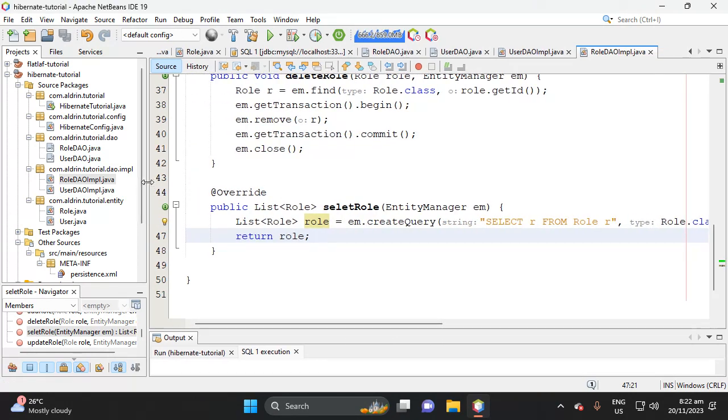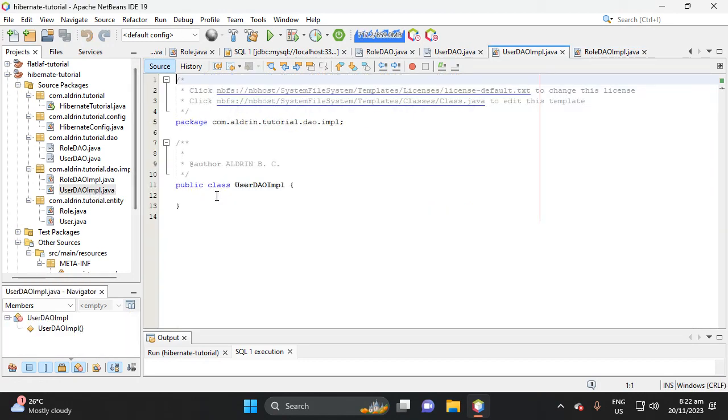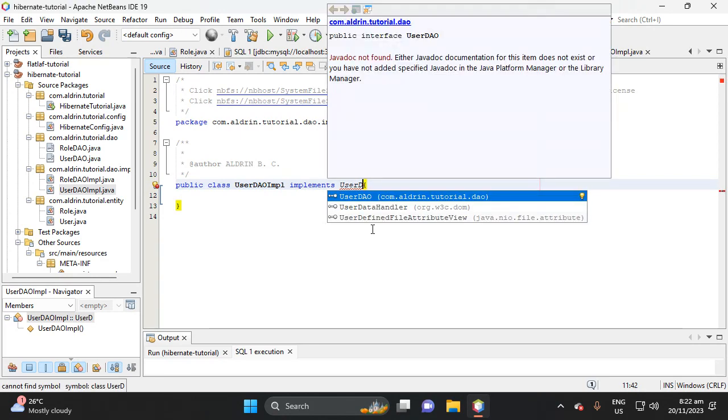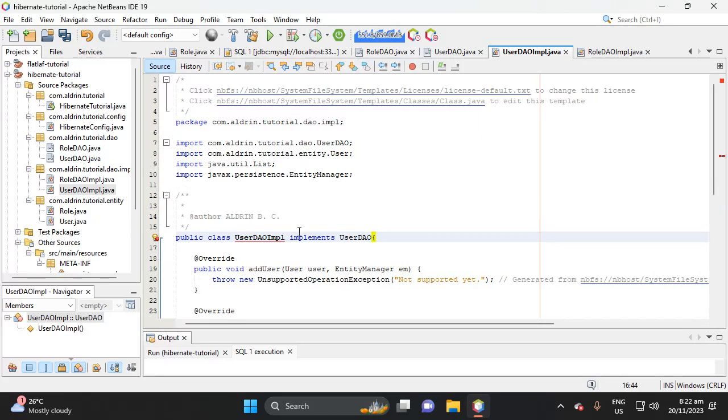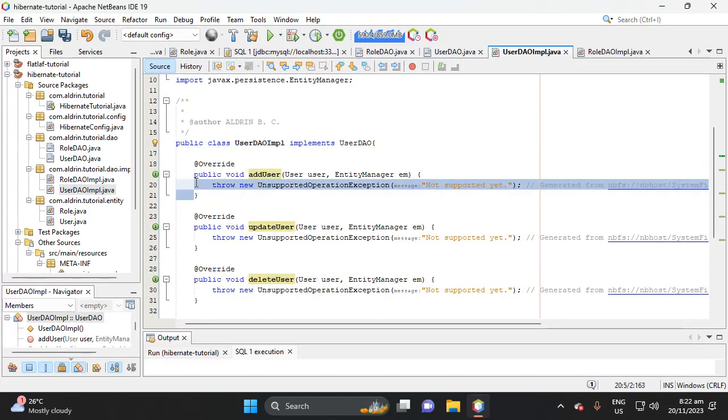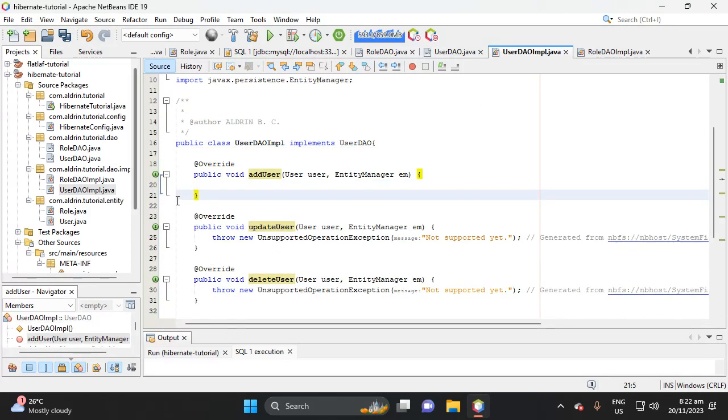Then next, let's proceed to our user role. User implements. Then let's implement here the user DAO implement, user DAO. Then implement all the methods. Same as role.